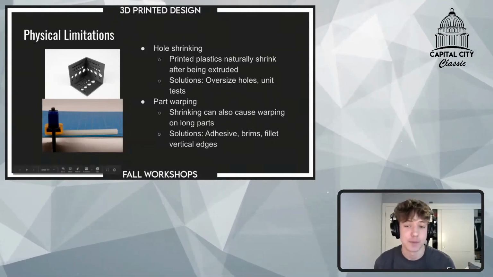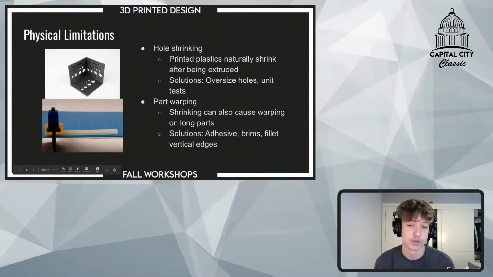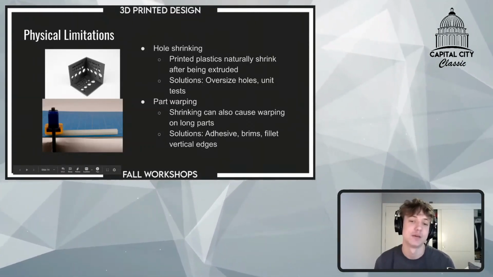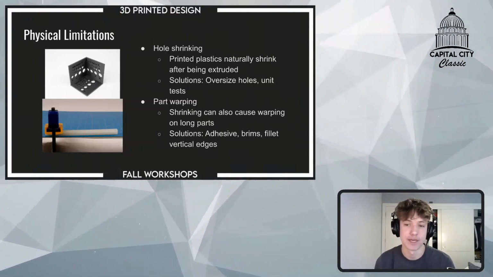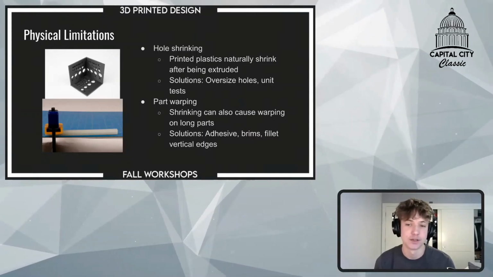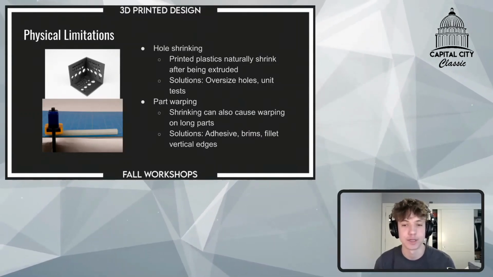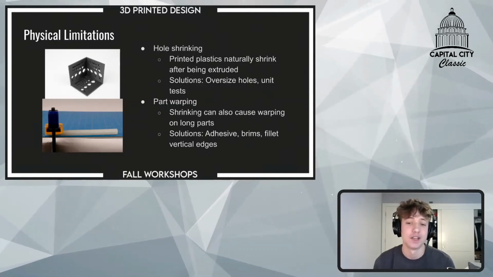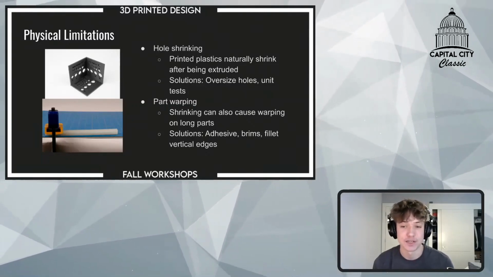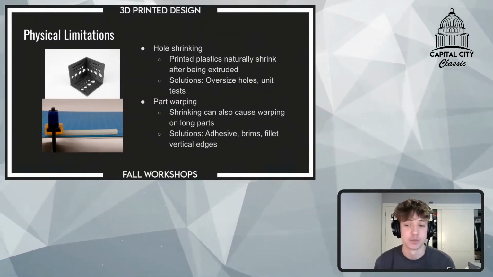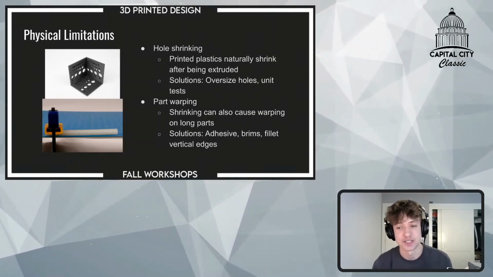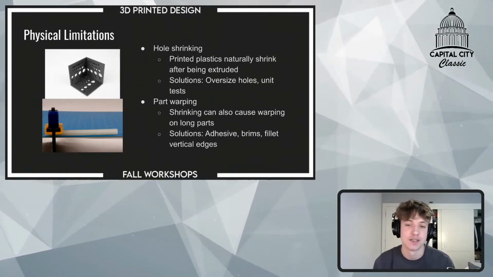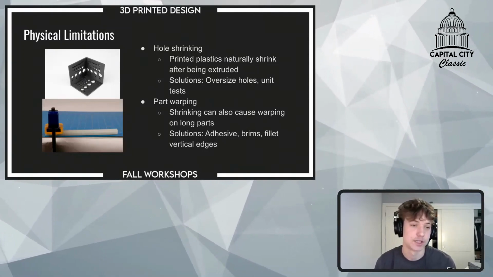The same shrinking force can cause long parts to warp during the print, causing dislocation. Some printers have heated beds or enclosures, so they don't cool as quickly, which can help with this. Sometimes all it takes is a glue stick on the bed or any adhesive on the bed to keep the part on the bed better. Another small thing to try is filleting any vertical edges on the part. Sharp corners cause stress concentrations, and rounded corners will be more likely to stick.